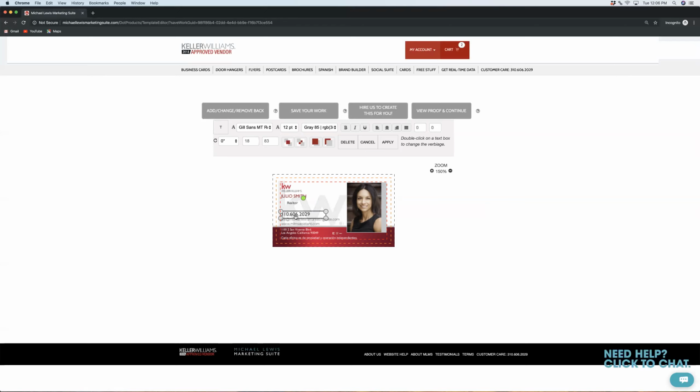So if you're moving text boxes or image boxes around and you decide that you want it back to where it is and you want it to be perfectly lined up with those other boxes, so instead of trusting your eye to line everything up perfectly, what you can do is go up here and click on this text box. You can see Julio. When I click on this, it's at 19 for the X. When I click on realtor, it's at 22.